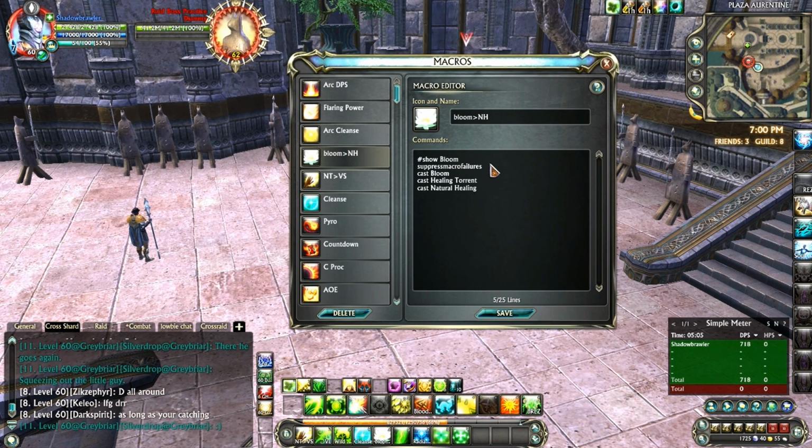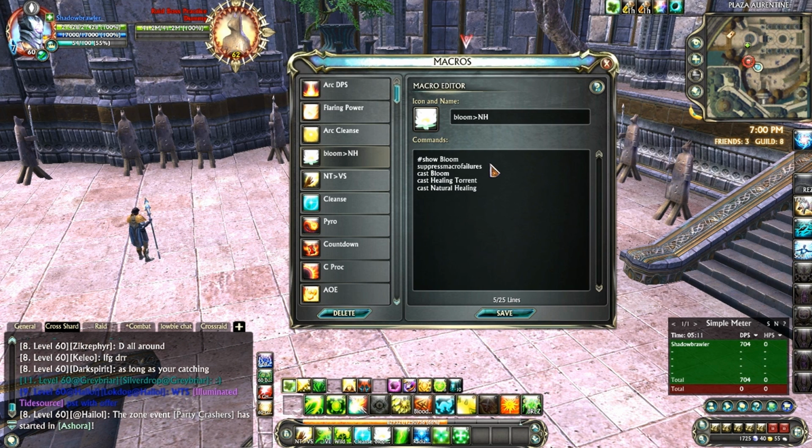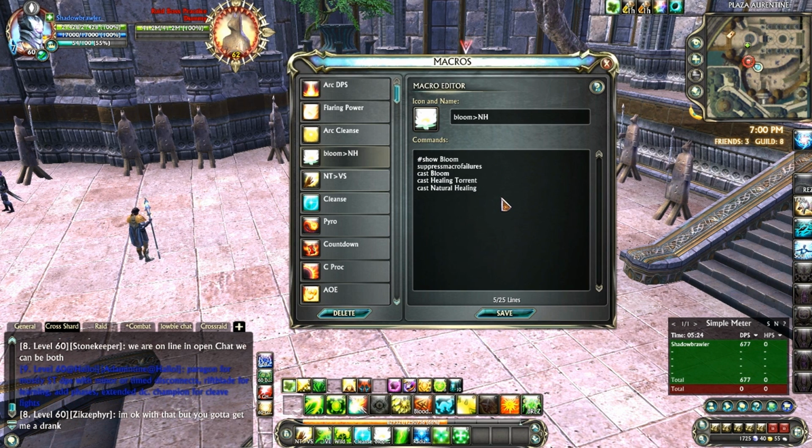So Bloom is the only one that is an instant with a cooldown, and that one is first because it's one of your heaviest single target heals used on yourself or an ally. Healing Torrent is a cast time, and so is Natural Healing, but Healing Torrent has a cooldown on it as well, so if both are on cooldown, it's going to default to Natural Healing, naturally, no pun intended. So, as far as macros go, that's about all that I have for you.